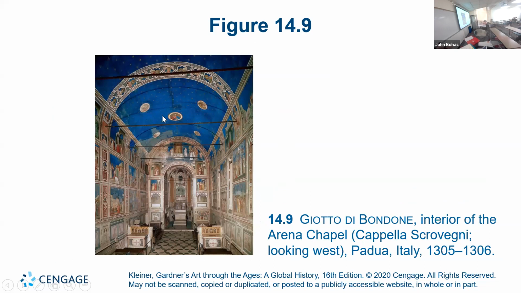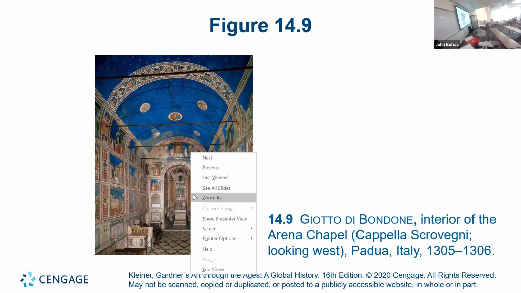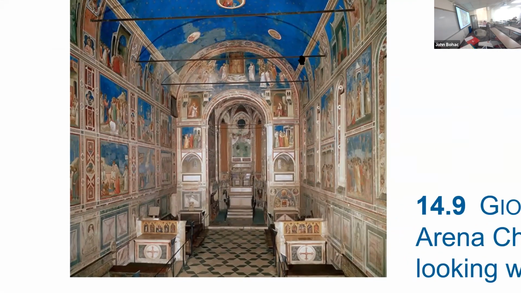And here's that Arena Chapel that people like Michelangelo raved about in his memoirs, in his diary. And so it's been restored, and that's why we have these support bars up here on top. And why is that? Because after time, the walls were starting to pull away. They had to bring them back and retrofit some support. But again, think about how different this is than a Gothic cathedral. In this, there's absolutely no stained glass windows. But every bit of the wall space is attended to, decorated, if you will.